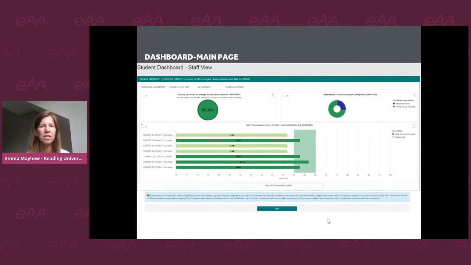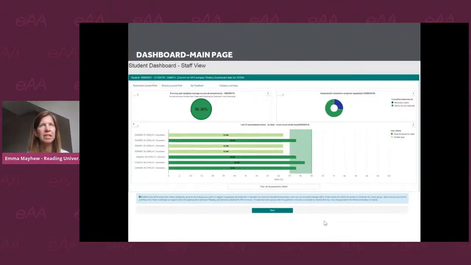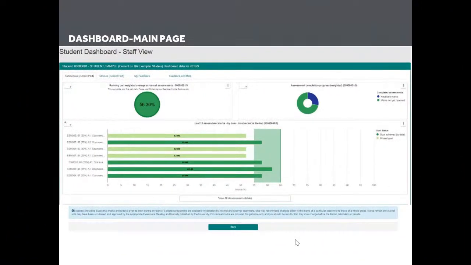You'll see across the top there are a series of 4 tabs, and I'm going to run through these in turn. But it's important to note at the start that all of the data that we're showing them here focuses on their summative assessments and doesn't include their formative assessment. And it's focusing in on their summative assessment for the part they're currently in and for the academic year that they are currently in.